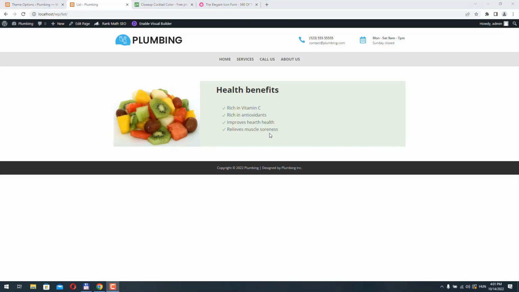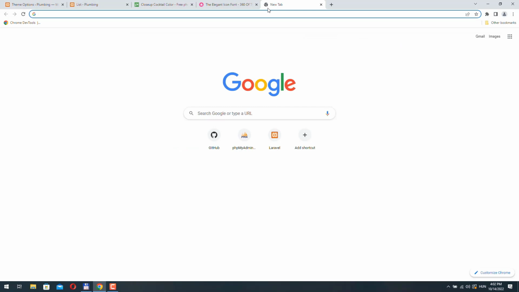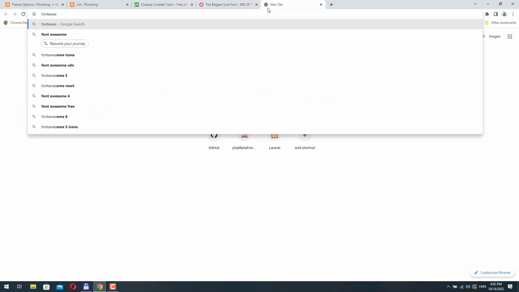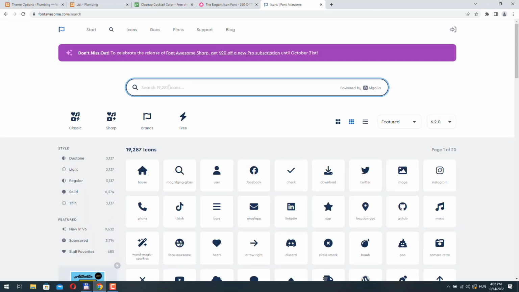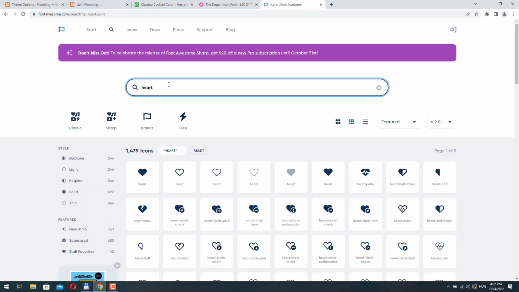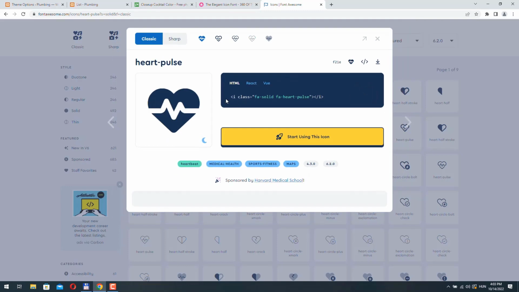The Divi icons are okay, but the icon set doesn't have too many icons in it. If you need more icons, you need to use an icon set like FontAwesome, for example. Adding FontAwesome is basically a similar process. So let's go to the FontAwesome website first and search for an icon. Okay, I think this is going to be fine for us. And here you can see the Unicode of the icon. So let's just copy it.